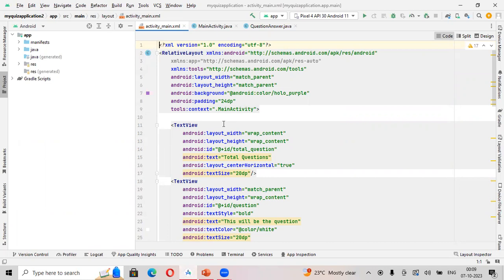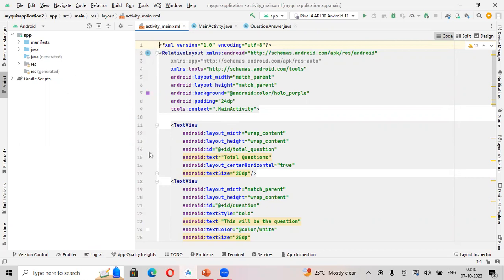Relative layout is nothing but a layout that allows us to position our views or components based on the position of relative or sibling views. Next we'll be continuing the sub layers with the linear layout. This linear layout will allow us to align all the children in a single direction, vertically or horizontally.